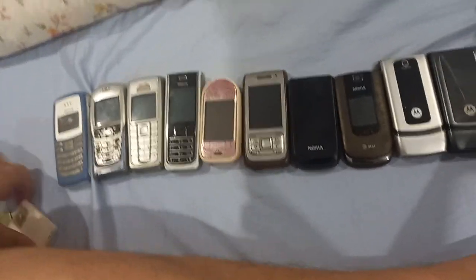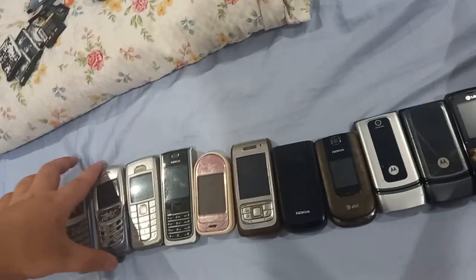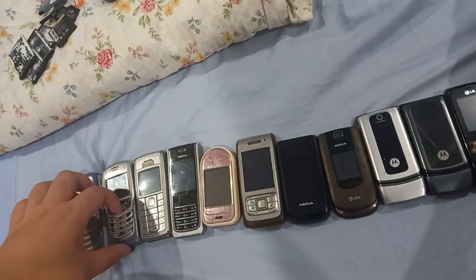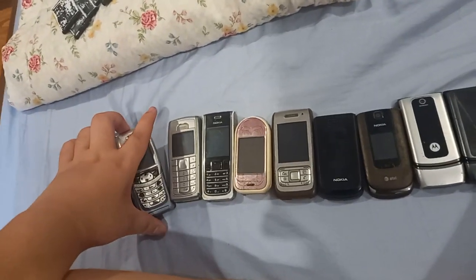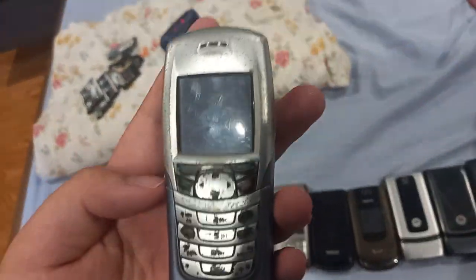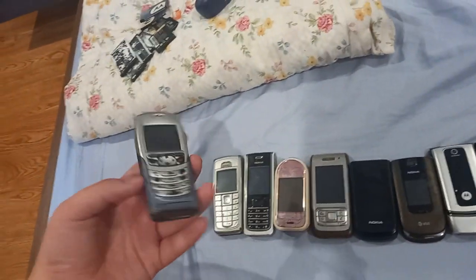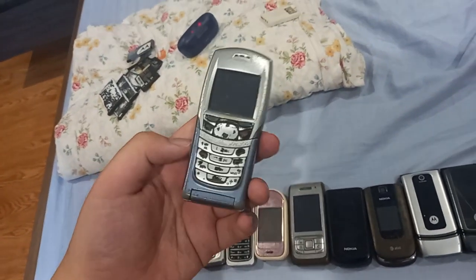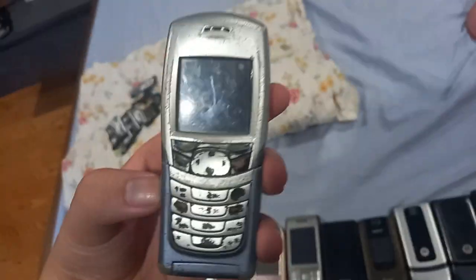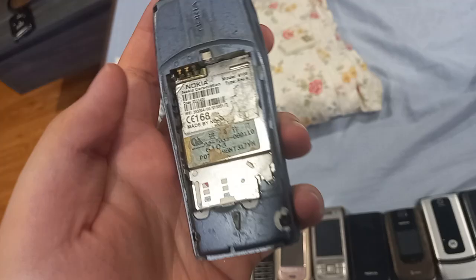According to what I've found, don't use this battery with just any Nokia. I tried a couple of Nokias with this battery including the 7610 — one of Nokia's first slider phones — and I plugged it in and it just did nothing. I put a photo of that up for you guys. But I got a couple of the next phones and I'm really happy about these because some of them are actually quite rare and expensive.